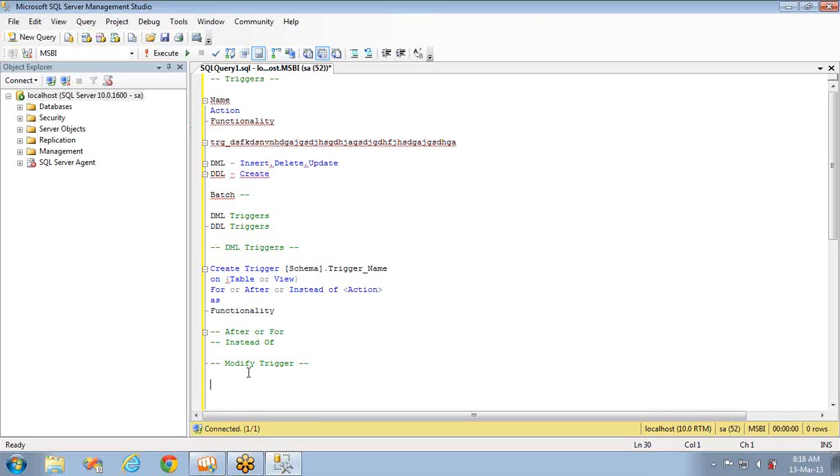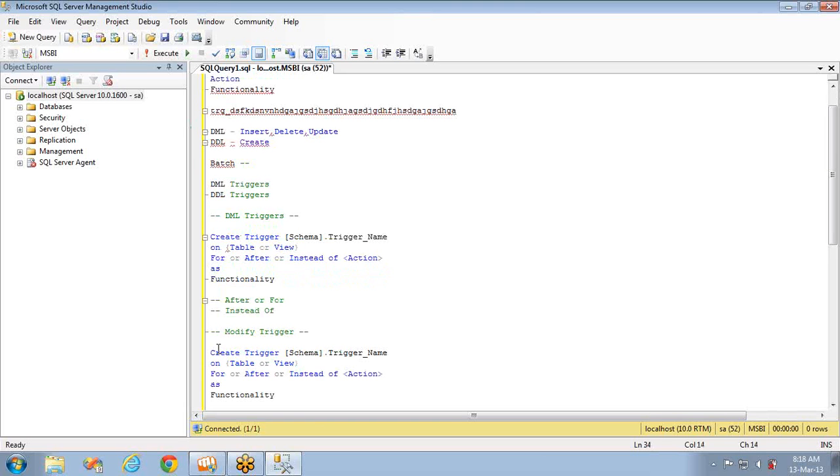Just alter trigger. I mean, instead of create trigger, it will be alter trigger. Let's say I'll copy the same. Alter trigger schema.trigger name on table or view.